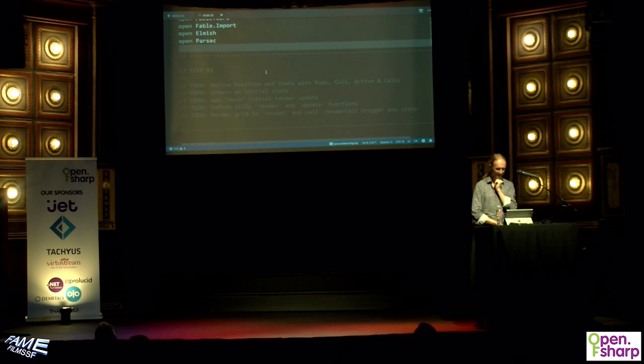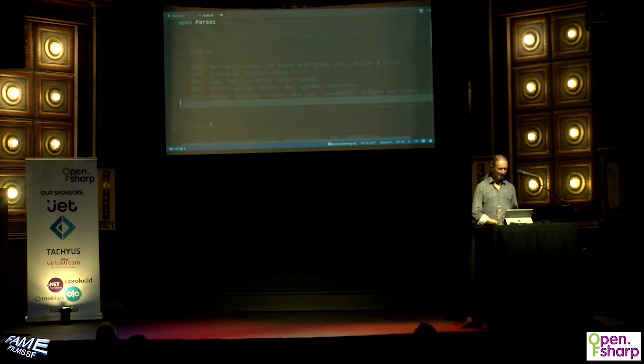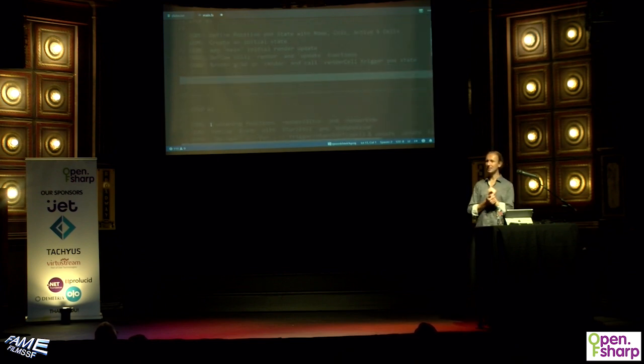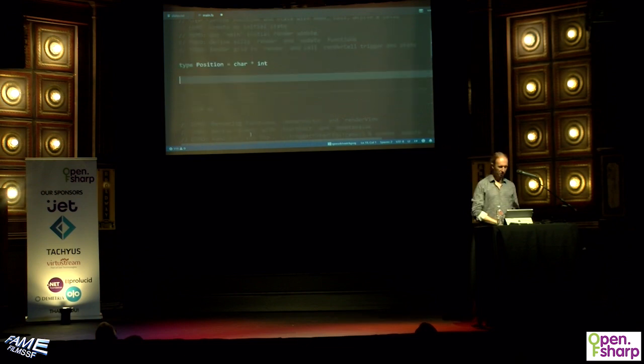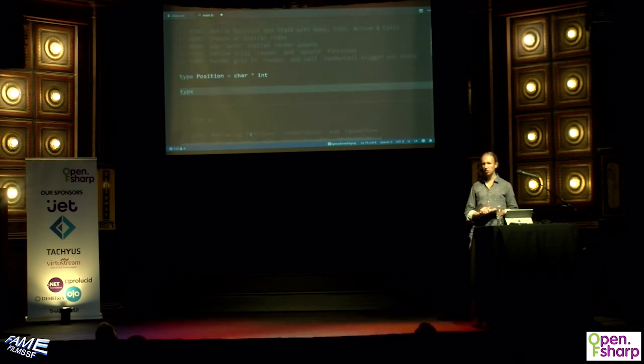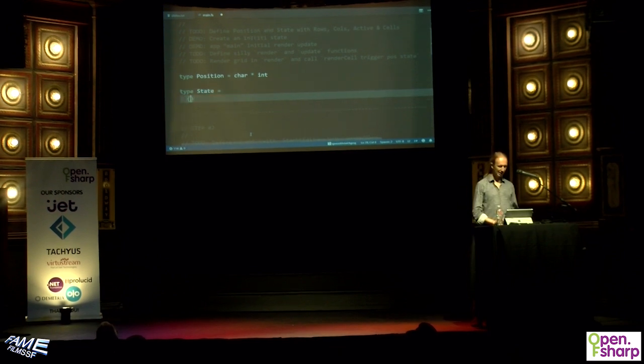So we want to write Excel, right? As an F# programmer, whenever I want to write something, I'll start by thinking, what's the domain? So what we have in Excel, we have positions for our cells, which are a character and an int. So this is going to be how I'll represent offsets in my spreadsheet, and I'll say more about this, we're going to use the Elm-style architecture where we will have some state of the application.